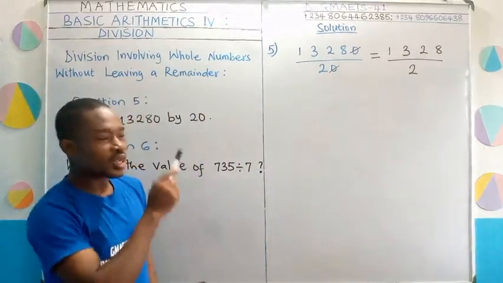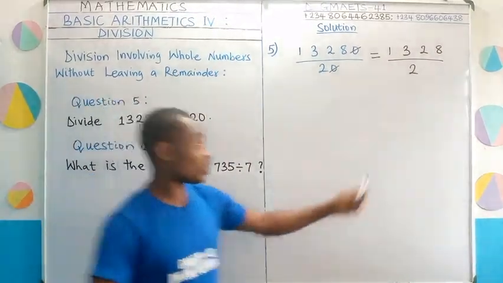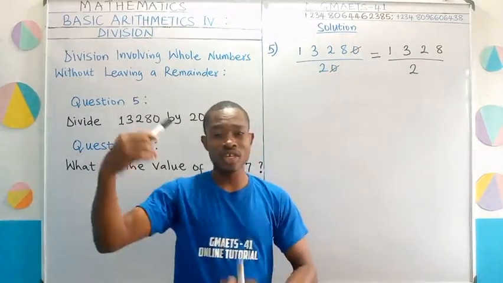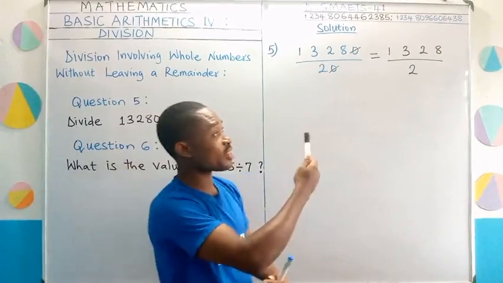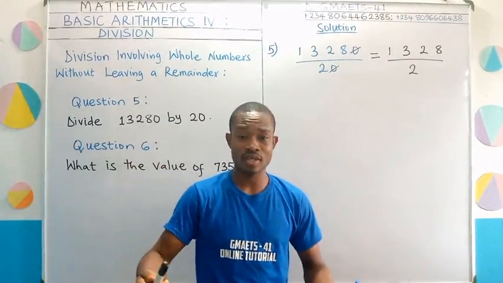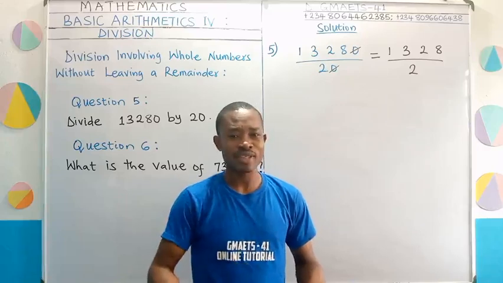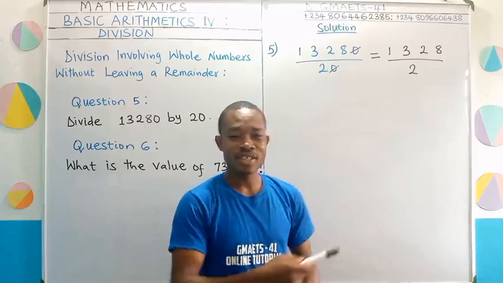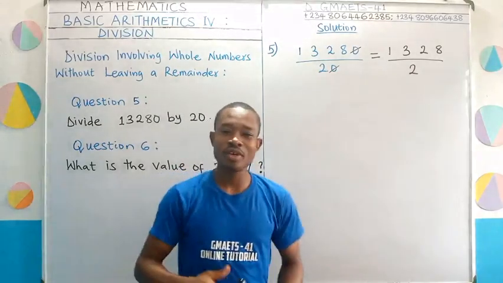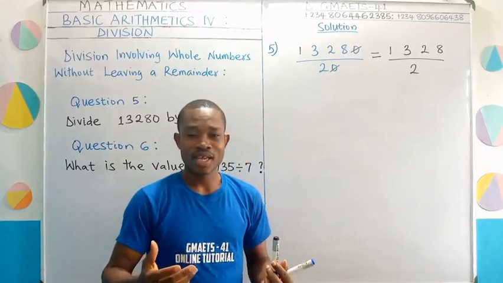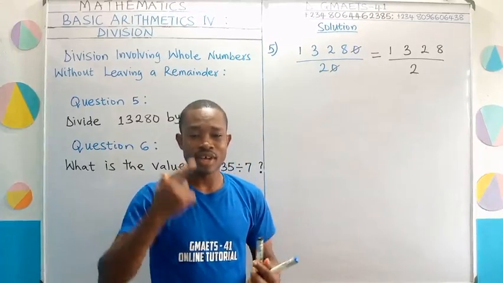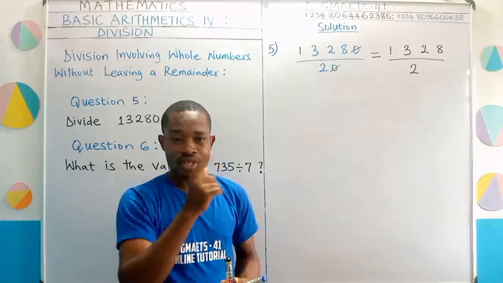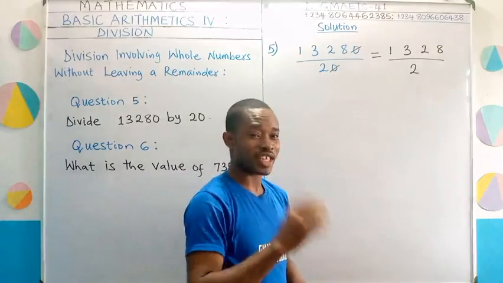Now the denominator is not 1. The divisor here now is not 1. If it was 1, just like we did in questions 1 to 5, we would say that the answer is 1,328. But the denominator is not 1, it is 2. So we need to divide further. And because the denominator is 2, I'll quickly go to the 2 times table. It's the knowledge of the 2 times table that I will use in getting my answer here. So let us go and see. Watch as I do this.